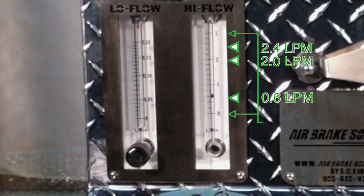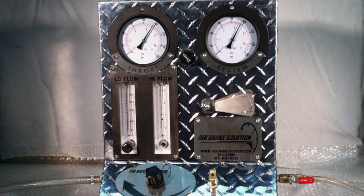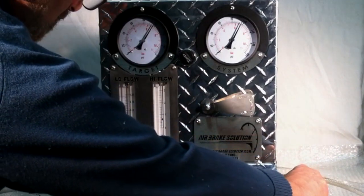Here it has stopped at 0.6 liters per minute, and we've been timing it for a while, approaching 3 minutes. This will be the final stable reading, where the pressures have equalized and the flow appears lower since everything is equalized and settled. This final 0.6 value is always smaller than the actual total leakage. The previous 2 liter per minute value is the size of the total leakage. Since we can't hear a leak, we know we're dealing with at least 3 small leaks. On a perfectly tight system, both flow balls will drop to 0 and look like this.